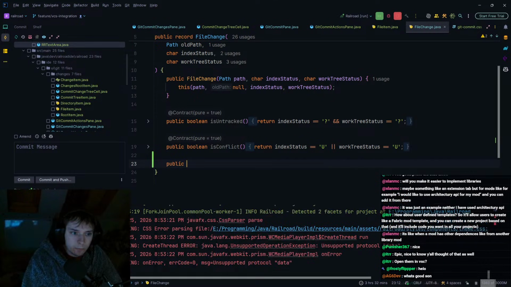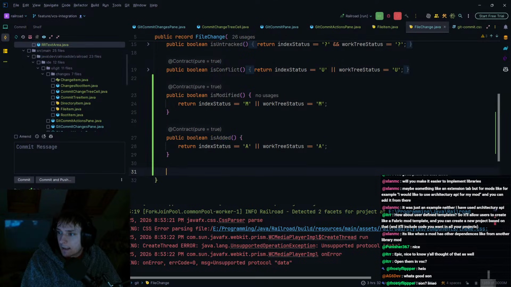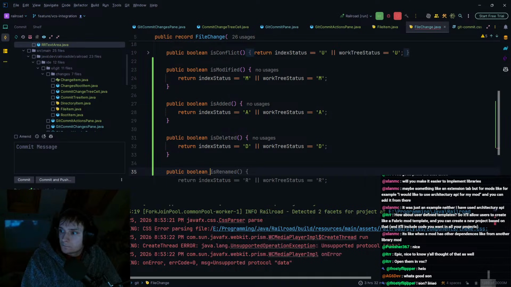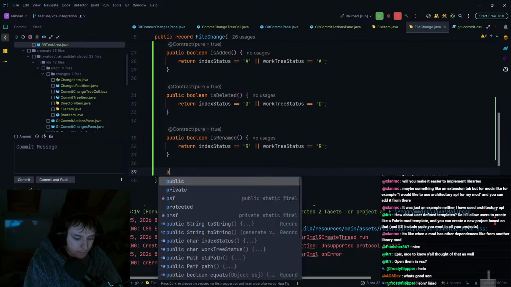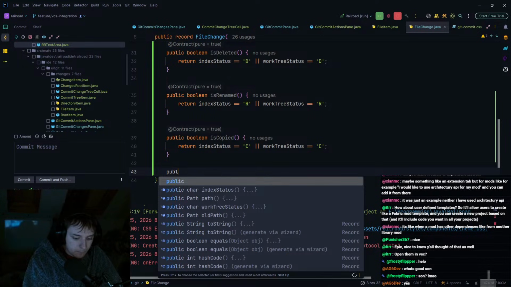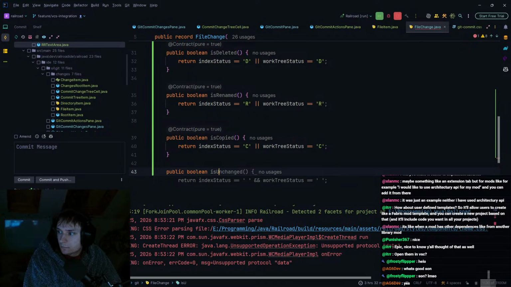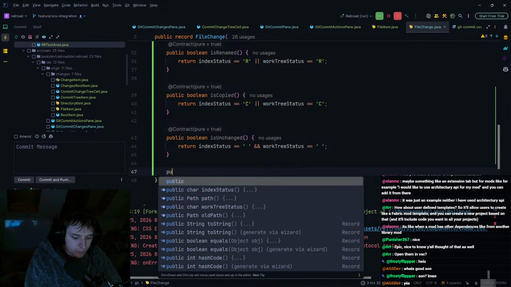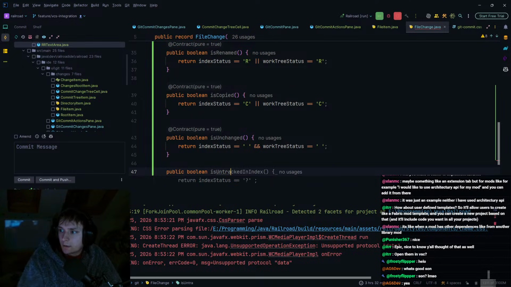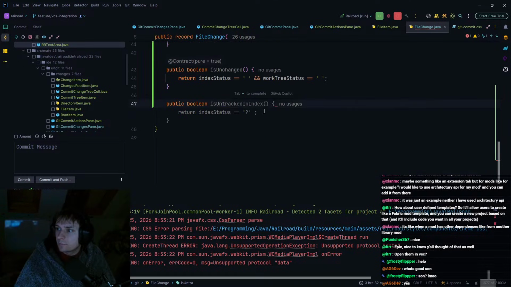I guess we can create some more booleans, right? So boolean is modified, is added, is deleted, is renamed, is copied, is unchanged, is untracked. Have I already done untracked, actually? I have. Okay.